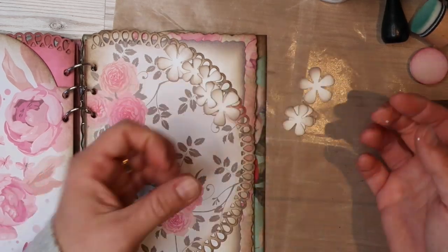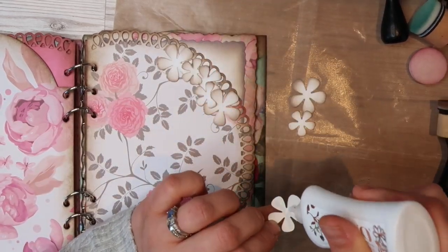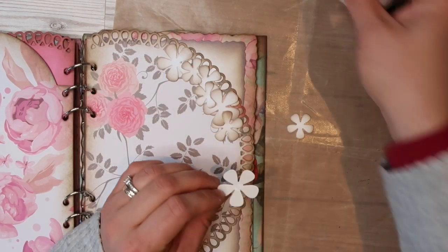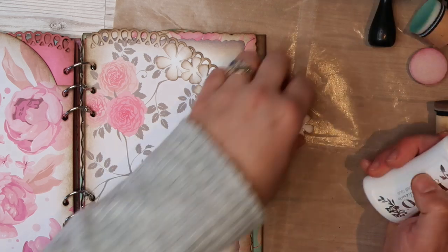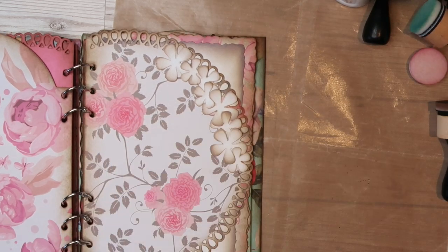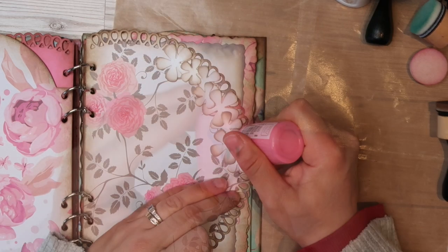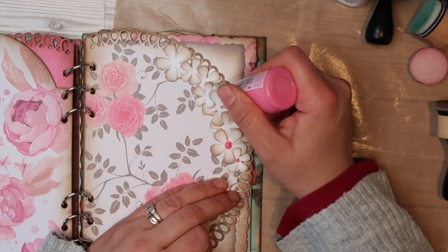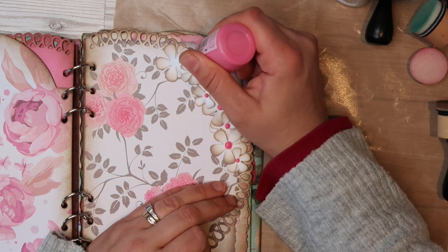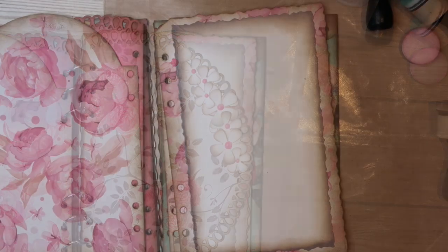Now I've skipped a bunch of steps here because I didn't really want to bore you, but I basically cut all the pages out multiple times and then I inked all the edges using Tim Holtz's walnut stain ink. And so now I've gone and stuck the flowers down. The ink around the edges of the flowers is the same Tim Holtz ink. And now I'm just adding some Nuvo drops to make them bubble up.